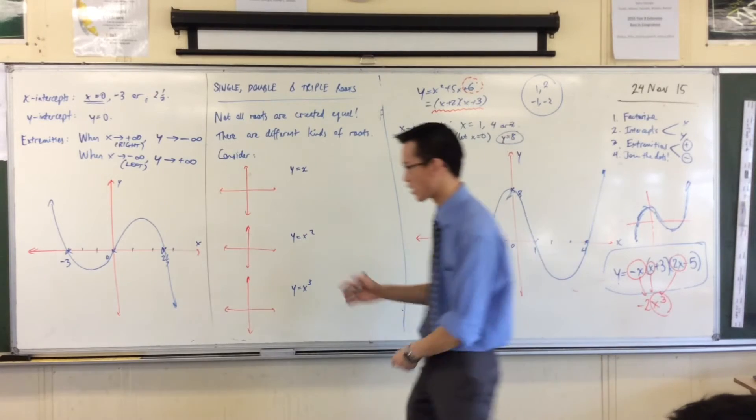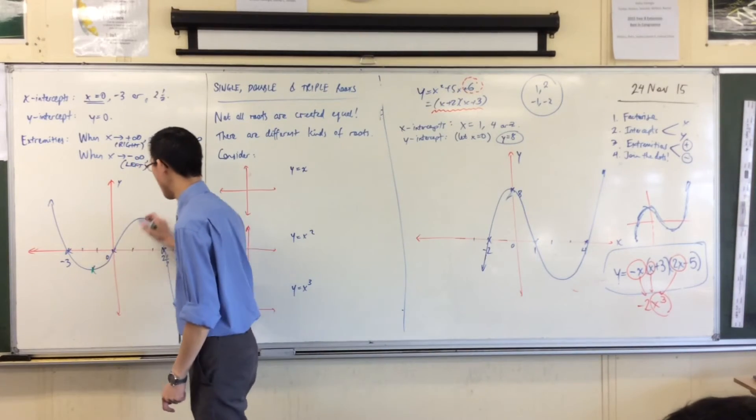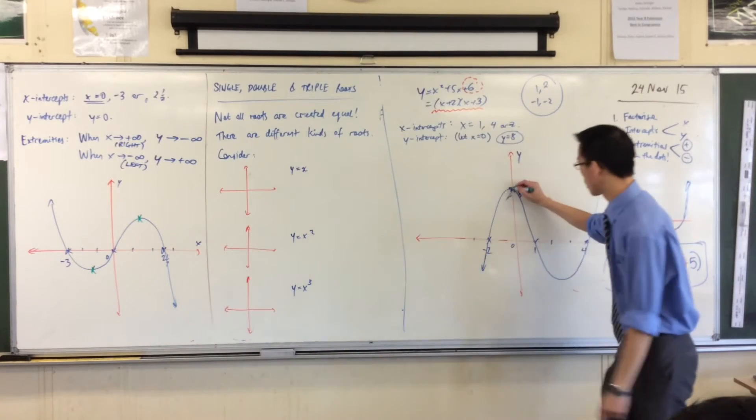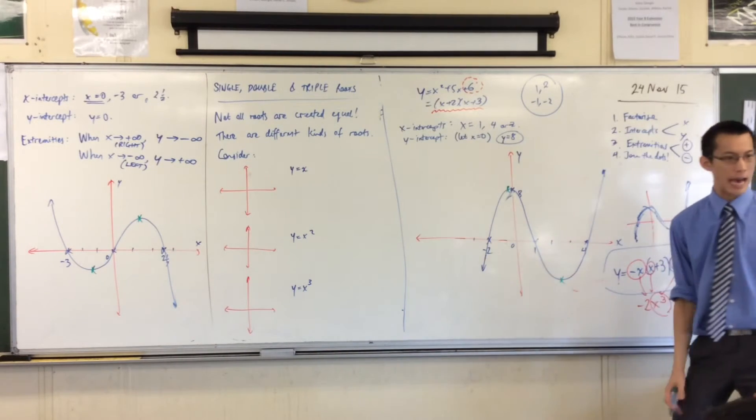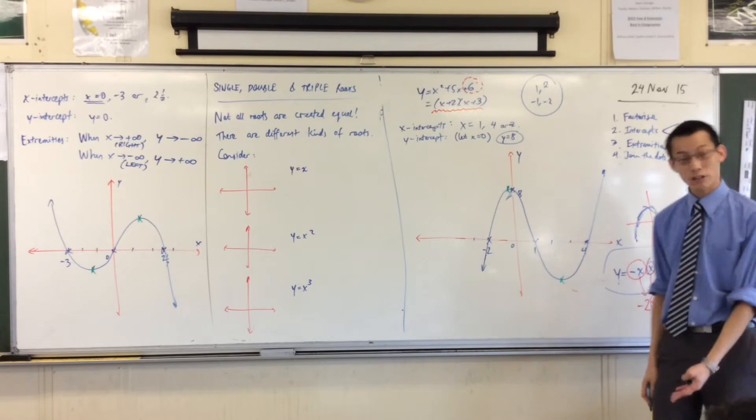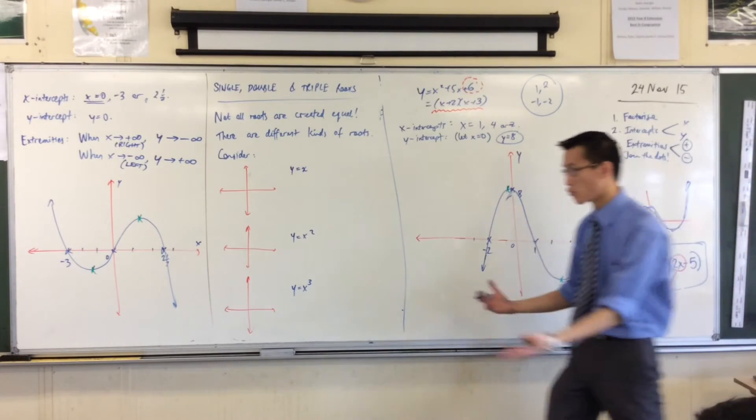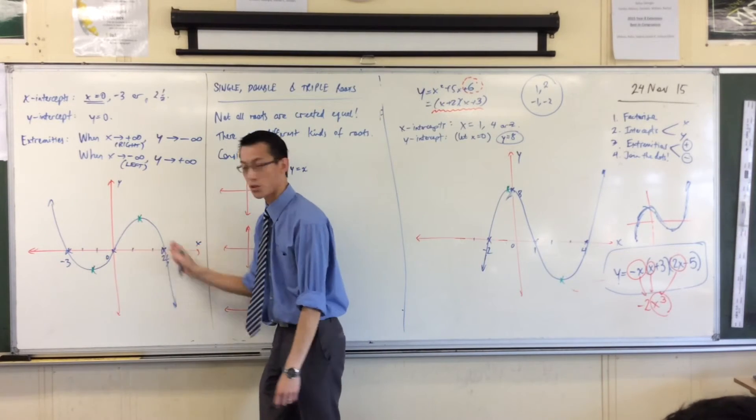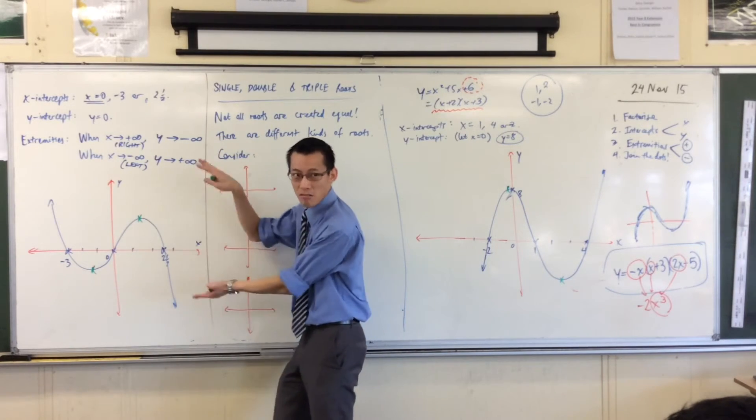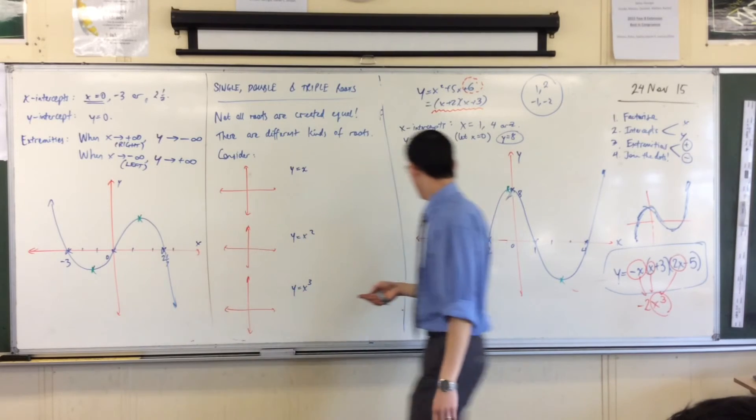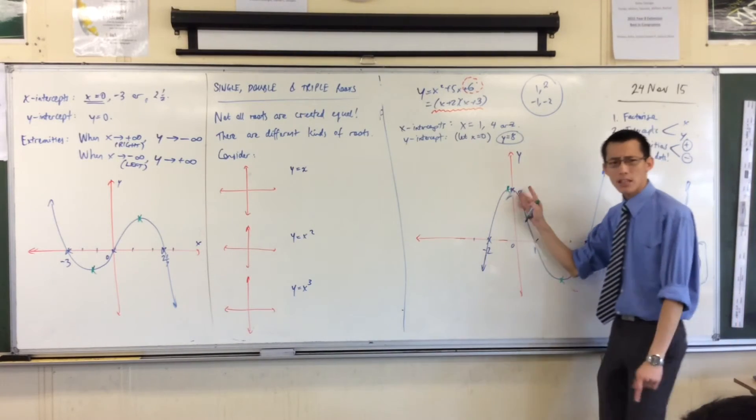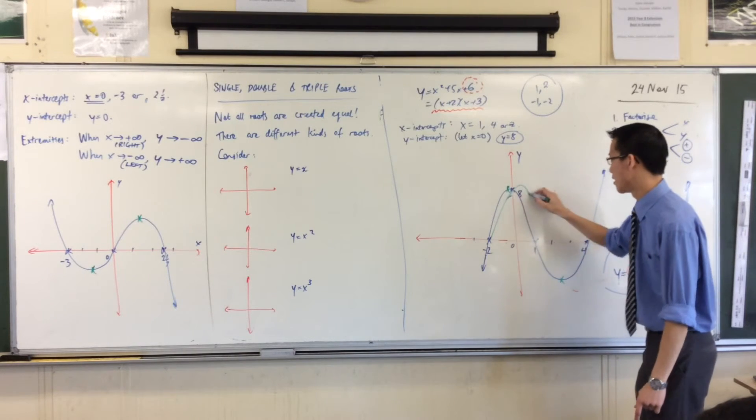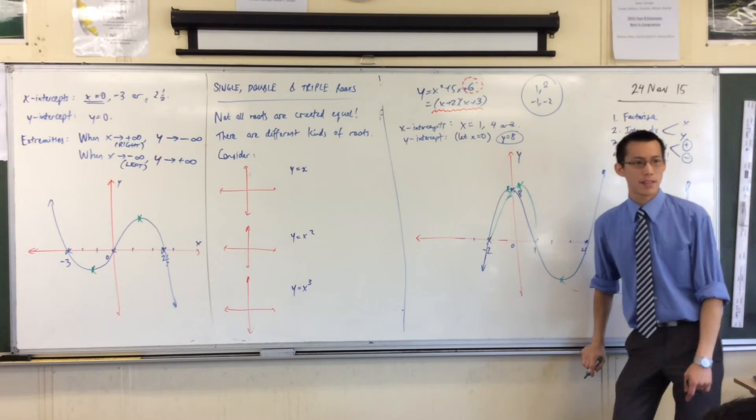Now, you don't need to know what they're called. But I just want to point out, where are these turning points? Like, I've got this one here and here. How do I know where they are? And the short answer is, I don't. I mean, I know roughly where they're going to be. Like, obviously, it's got to be between minus 3 and 0, and it's got to be between 0 and 2 and a half. But, like, up and down, I don't know where it is. This guy over here, is he to the left or is he to the right? So the turning point is over there.